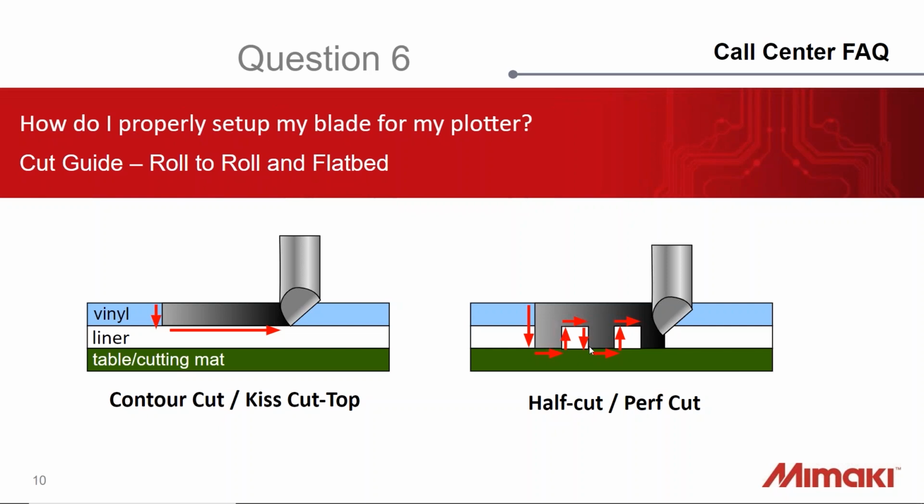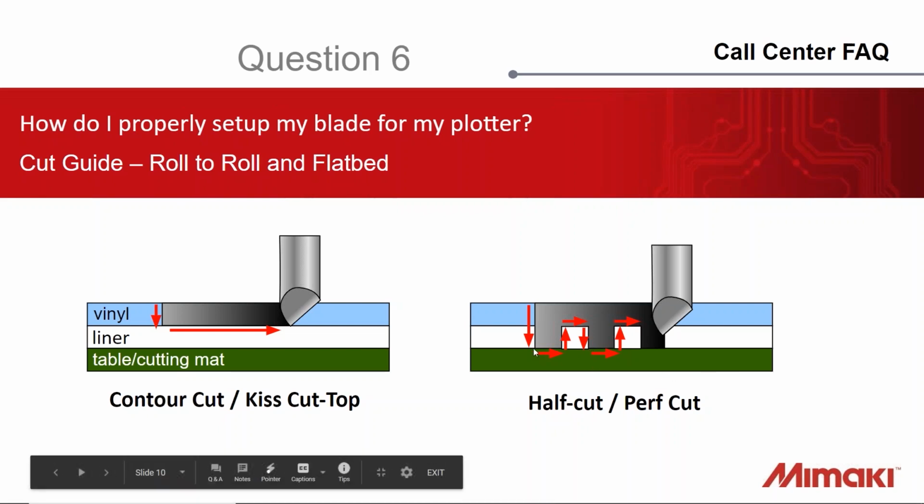If we don't leave this connecting piece, what happens is the rollers that need to hold on to the material will lose track of it. So if it cuts out a square as it's rolling forward, when it rolls backward to cut out the next square, the roller will no longer have anything to hold on to. And what will happen is the media will skew in the machine.